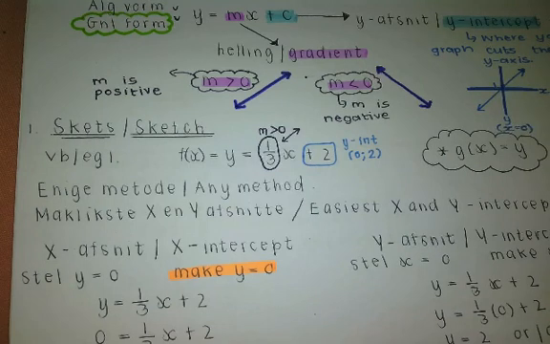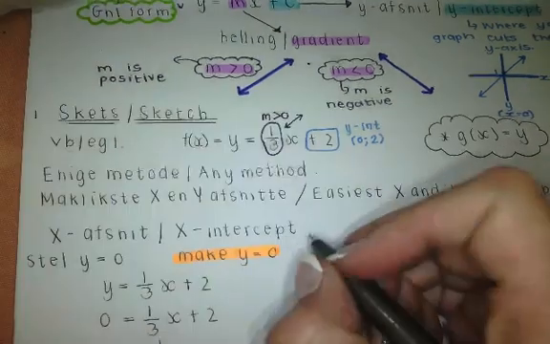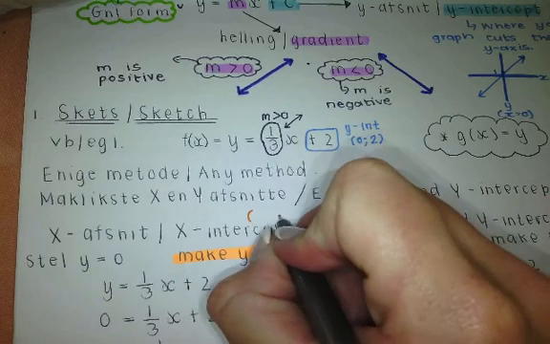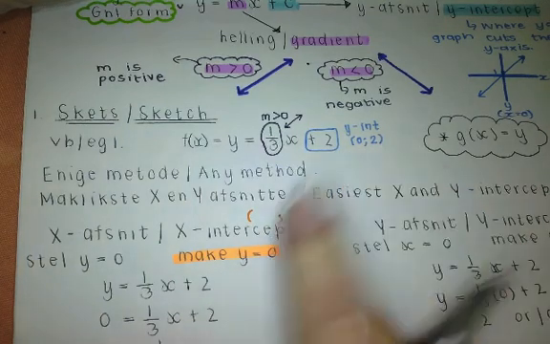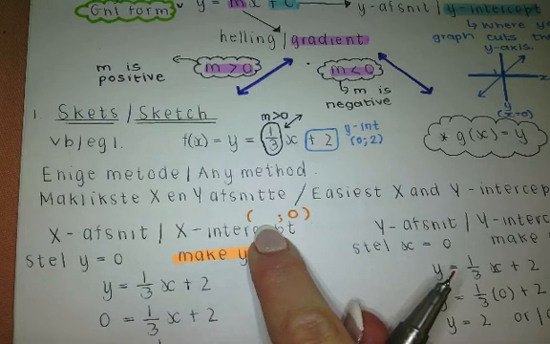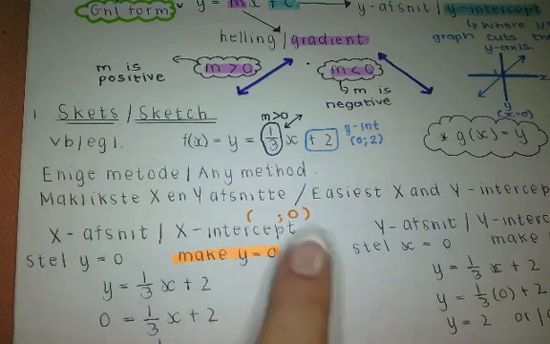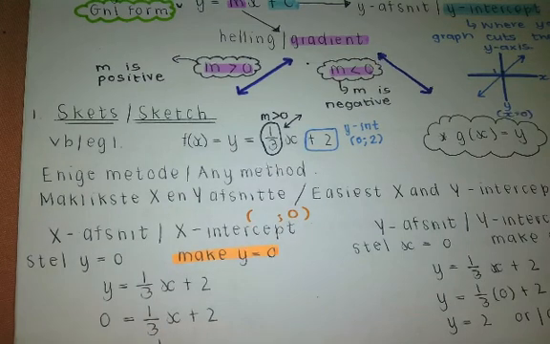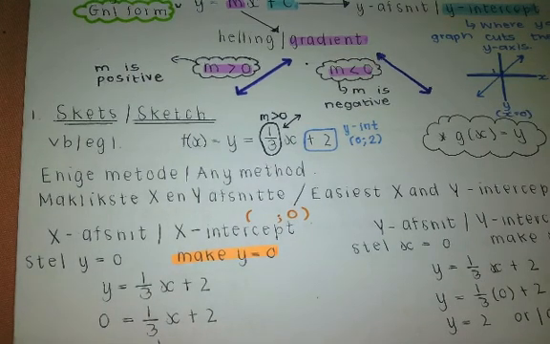Okay, so if we want to calculate the x-intercept, we're going to substitute 0 wherever y is in the equation. In an x-intercept we know y is equal to 0, so the second piece of our coordinates is going to be 0. We just don't know what the x part is. Does that make sense? By substituting this 0 into our equation, we're going to find its friend, the coordinate's friend for 0. Does that make sense?